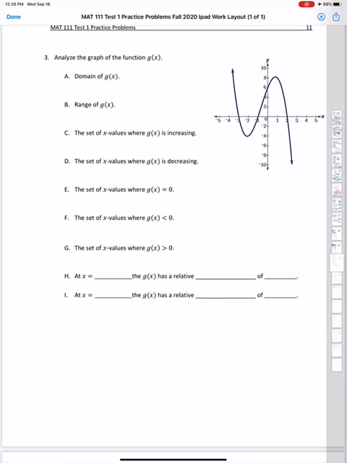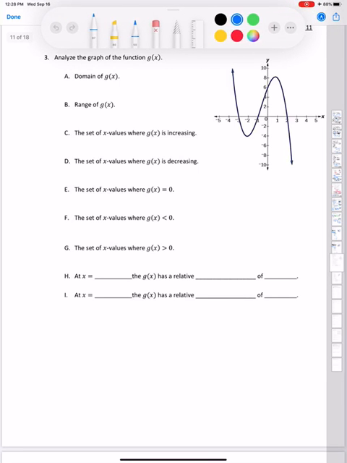characteristics. So we're going to introduce a couple topics that we talked about back in Module 4 when we were talking about the behavior of a graph with the increasing, decreasing, constant intervals, relative extrema, turning points in your graph, mins and maxes. Right? And of course, always domain and range, and some other information that we can gather from the graph so we can help characterize it, right? Give us behavior, get a good visual for someone about this graph. So as we look at this example, it asks us to find the domain of g of x.